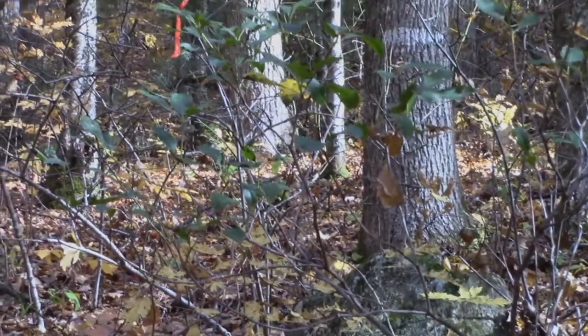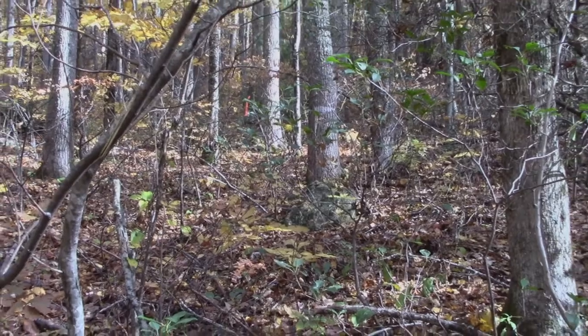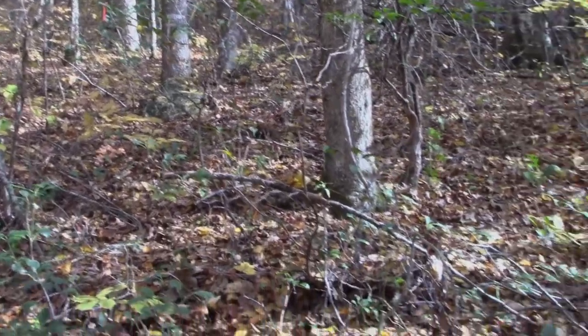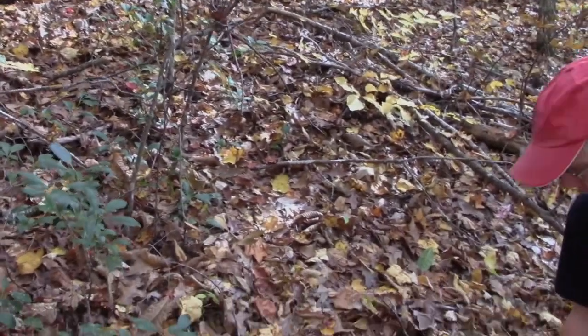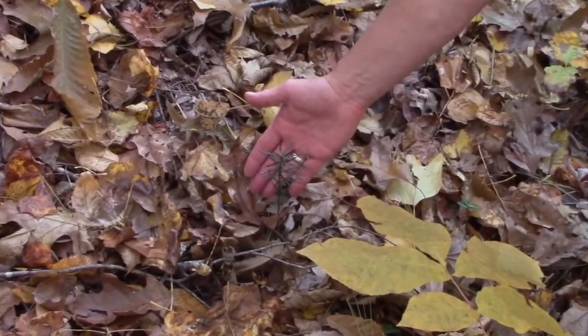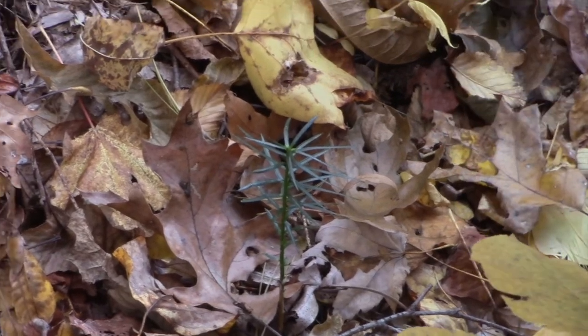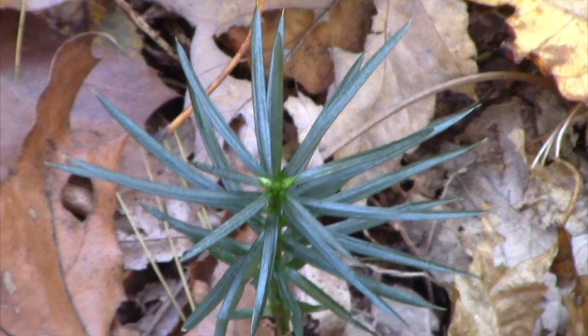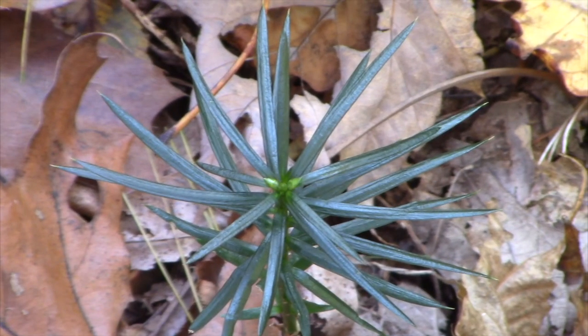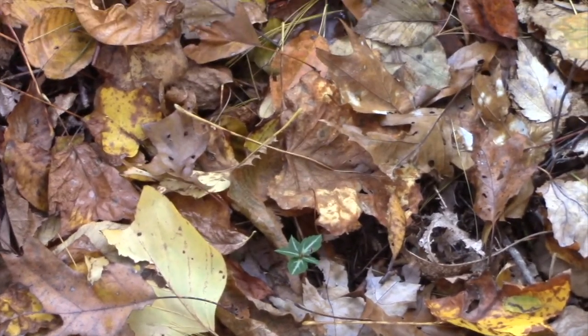There's the boulder, and I've marked it with an orange flag. My notes read: open, small stems around baby maple. Michael looked and looked and couldn't find it — as it turns out, the baby maple is quite big now. But here's what I found — and that's Michael helping us to see it. No basal, no sign of any herbivory. Michael says there are two buds on top — this is classic one-year growth coming up. Next year we're going to have two laterals. This is a very rich area; when I was here in the spring there were all kinds of trilliums and signs of good, wonderful, rich forest.